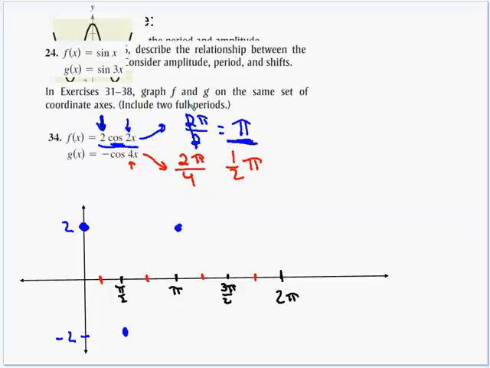And we want to include 2 full periods. Let's graph the first period first here. So we're going to start at 1 at the top of a hill. We're going to go down here and cross at a quarter pi radians. Bottom out at the valley at 1/2 pi. And then head back up. Cross at 3/4 pi radians. And we're back up to the top of a hill. That was one period. We're going to do another full period.